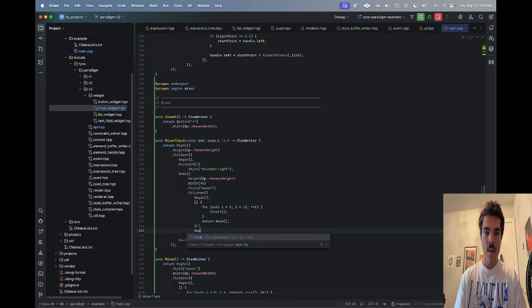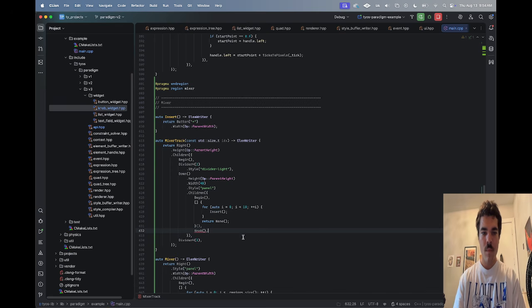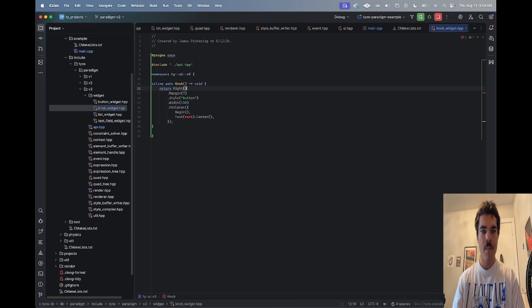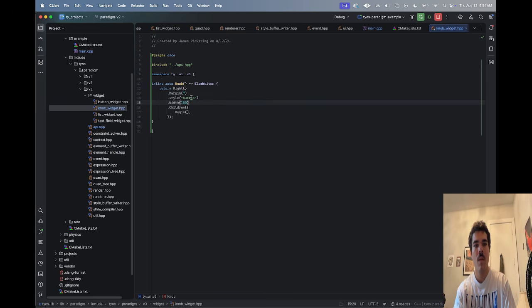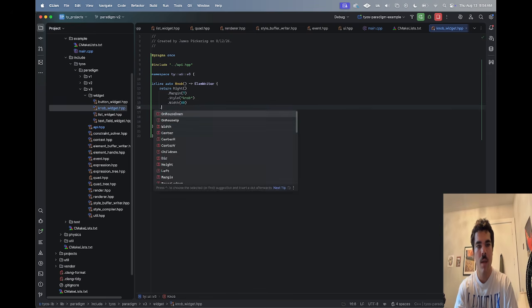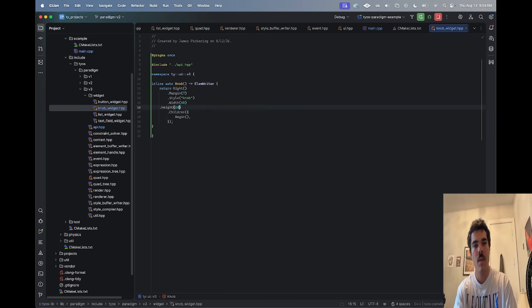Then let's add a knob here, and let's see what happens. So knob, right? Let's take away the text for now. LM writer. This should really just be knob. So width is, let's say 60, height is OP width.